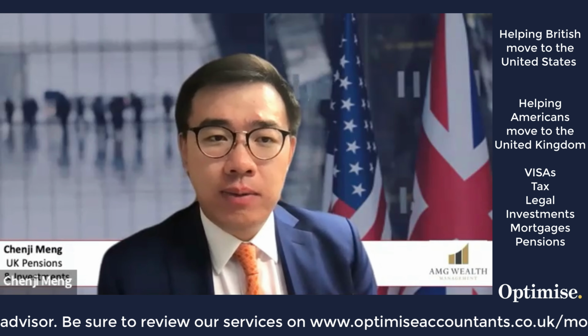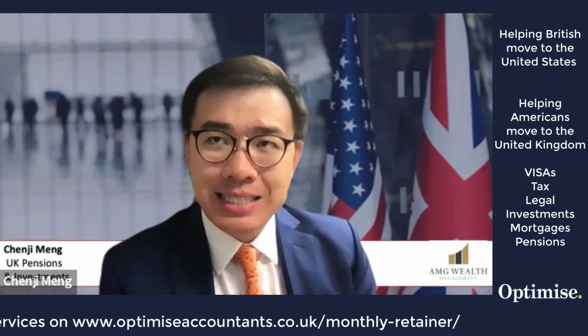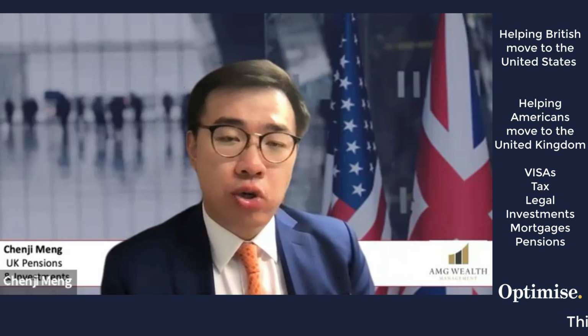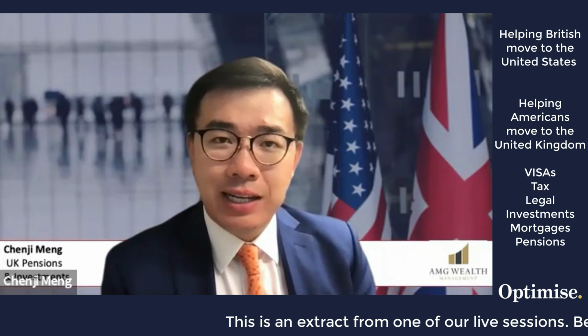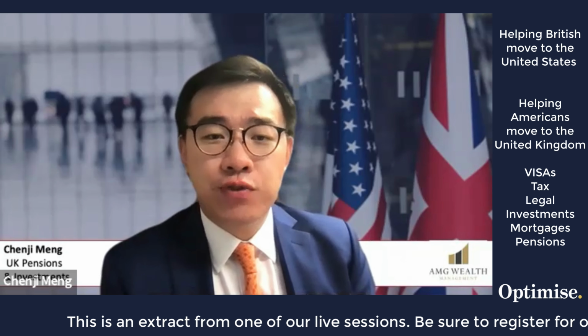Now, it's not just banks who can provide this currency transfer service. There are plenty of third-party solutions that can do this. There are people we work with, companies called Monex, ProFX. There are also companies, for example, such as TransferWise, also known as Wise. So before you secure a great deal on a property, make sure you secure the best deal for the currency exchange as well. The advice in this area is just to compare. There's a lot of things out there. Find the right people to do the comparison for you.